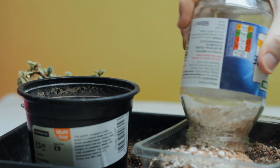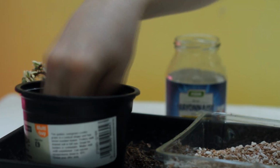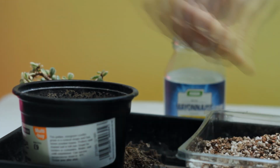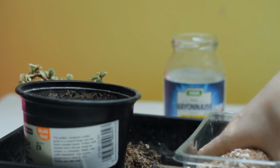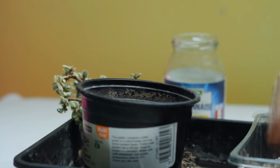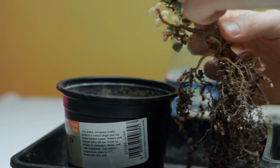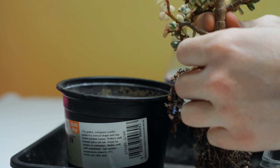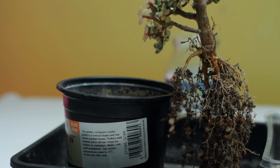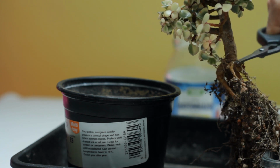I'm going to reuse the same soil, but here I'm adding more perlite and cat litter. Well, I don't know why I had it in a jar of mayonnaise, but I added a bit more as I wanted to raise the level of the tree in the pot. The roots are not too bad, but I'll correct them properly in a few years. Apart from these two, which are weirdly growing upwards, they are no use to anyone.